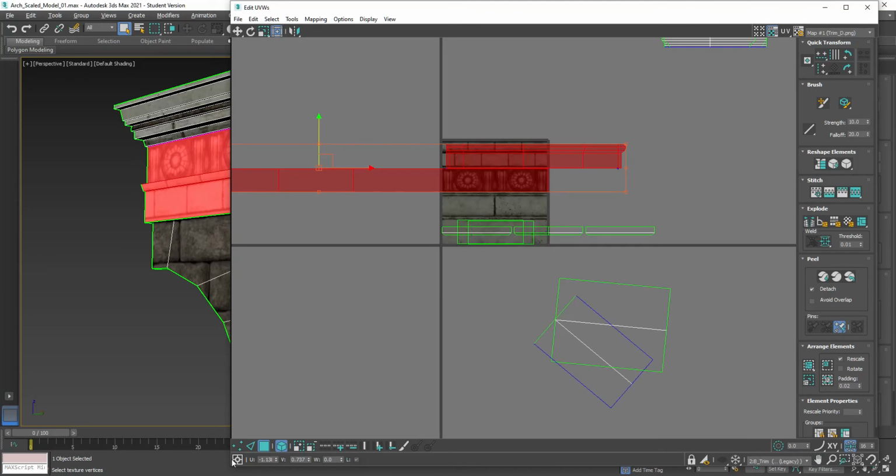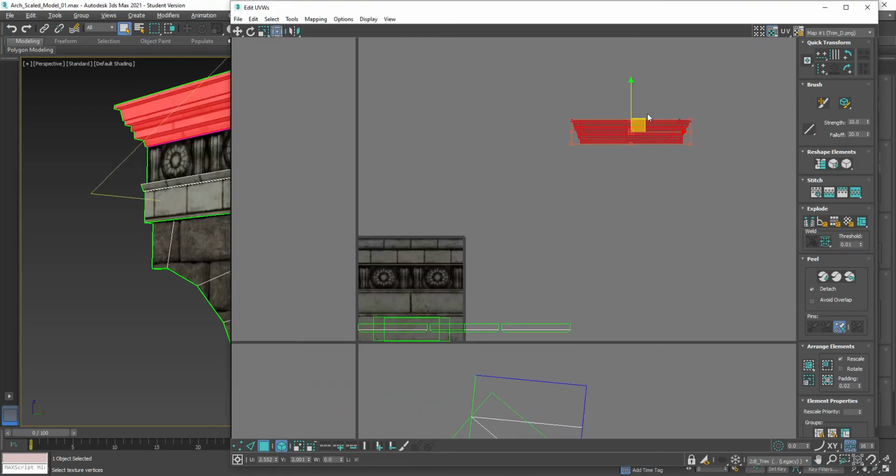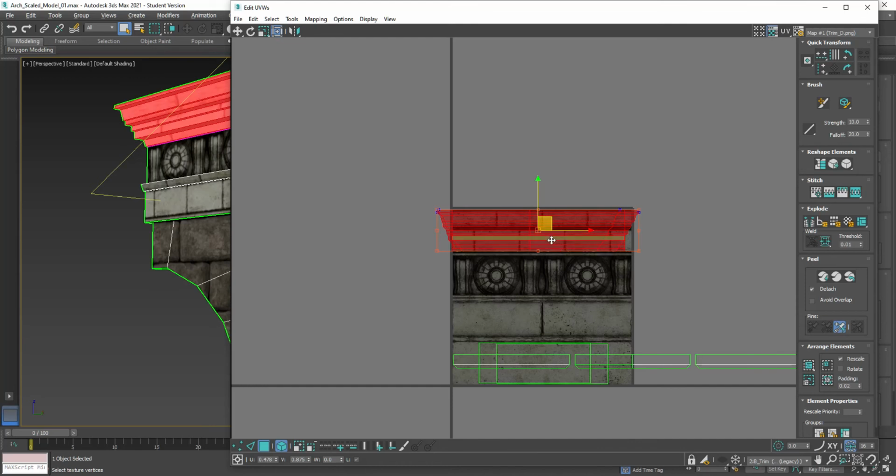All right, I'm going to turn on absolute type in and just type in under the V axis here, I want to type in -2. And what that does is it just takes those UVs and offsets them by 2 tiles. You'll notice they still look exactly the same, but now my workspace up here is free. All right, so let's grab this piece and move it down to our workspace. There we go.